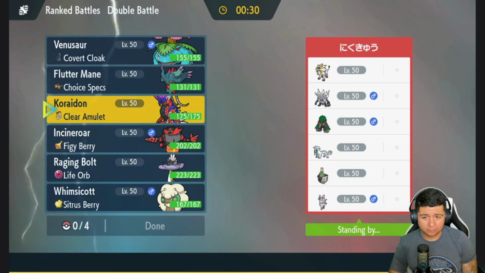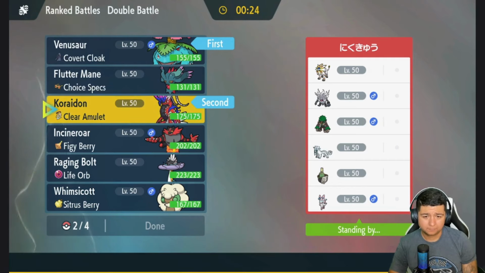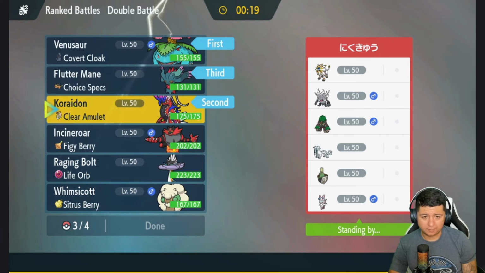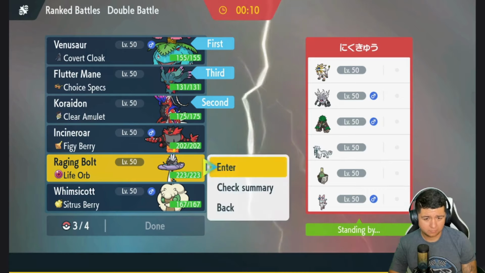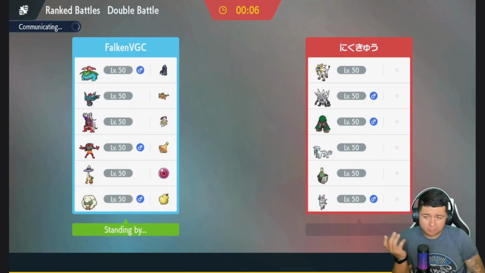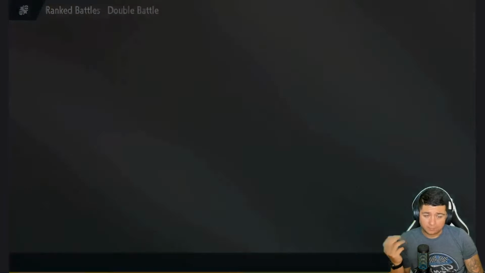However, what I can do is go Koraidon, Venusaur, go for Sleep Powder, perhaps. And Flutter Mane here. And I would say Raging Bolt, perhaps. Yeah, let's roll with that. I mean, you can almost sense it, right? That they're going to want to go for Trick Room. I mean, it's a Trick Room team if I ever seen one.